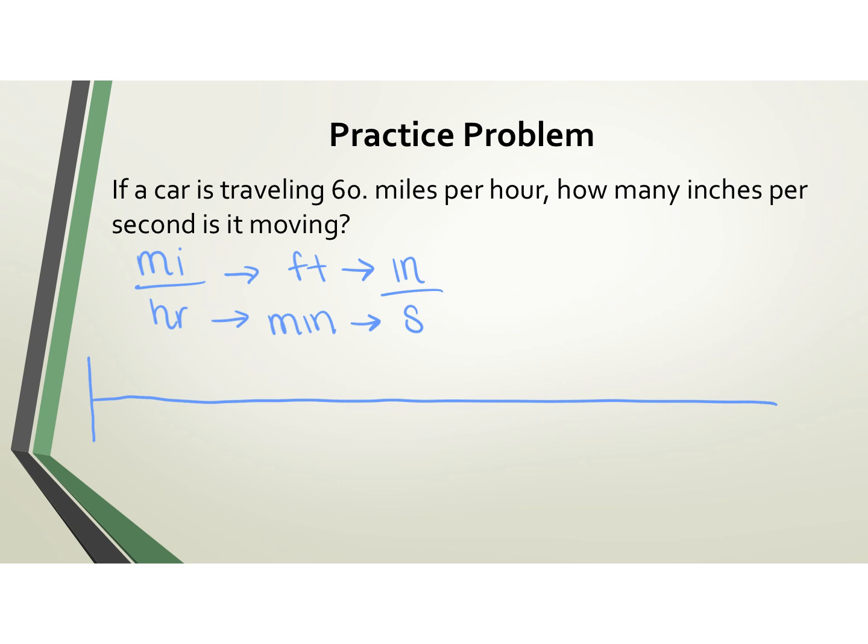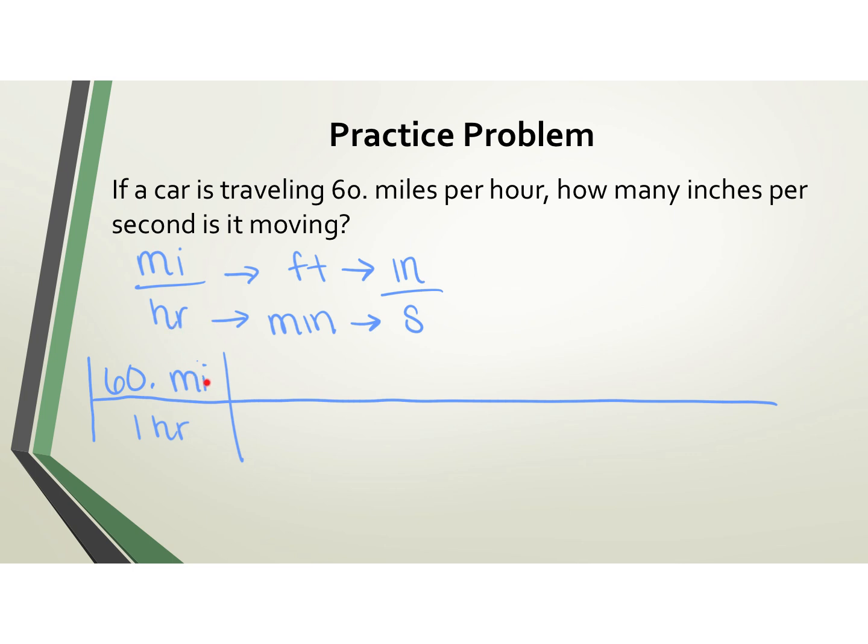Okay, so what number are you going to start with? Okay, and notice how I wrote the unit up here. I did miles divided by hours. I'm going to copy that down here. So I'm going to go 60 miles. And then when it's per hour, what number is implied? 1. So I'm going to write 1 hour on that bottom row. Okay. So do you see how it matches? So it's miles divided by hours up here. And do you see how I'm still miles divided by hours down here? Okay. We're going to go from miles to inches first. So we're going to ignore this 1 hour for a while.